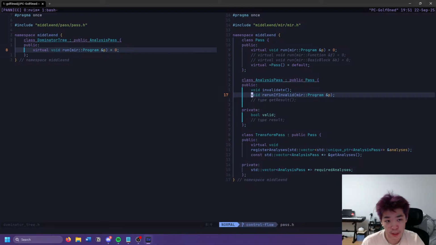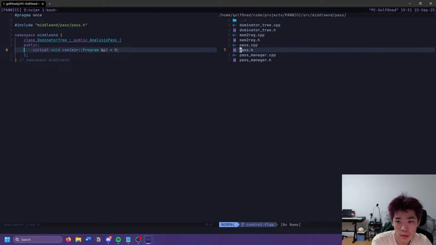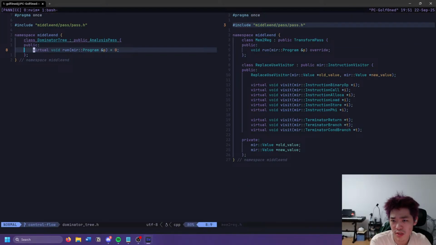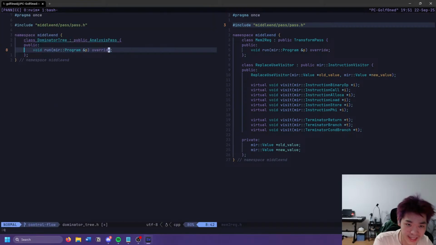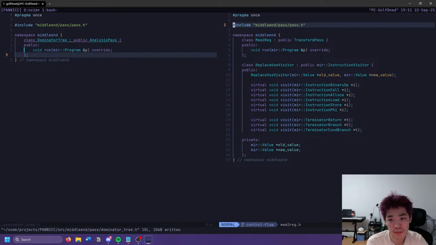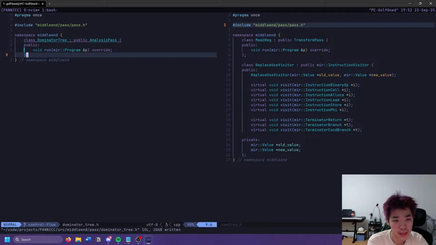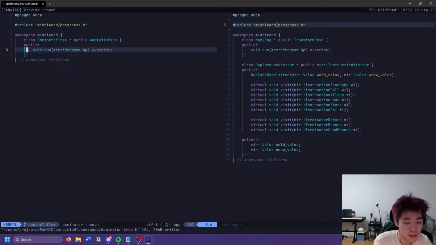We do need to register, we need to figure out how to register this pass here though. How did I structure this? Void override. Wow, I can't type. Oh my god, I can't type. Okay. Yeah, so this pass itself is kind of boring, at least the header for the pass. Okay.